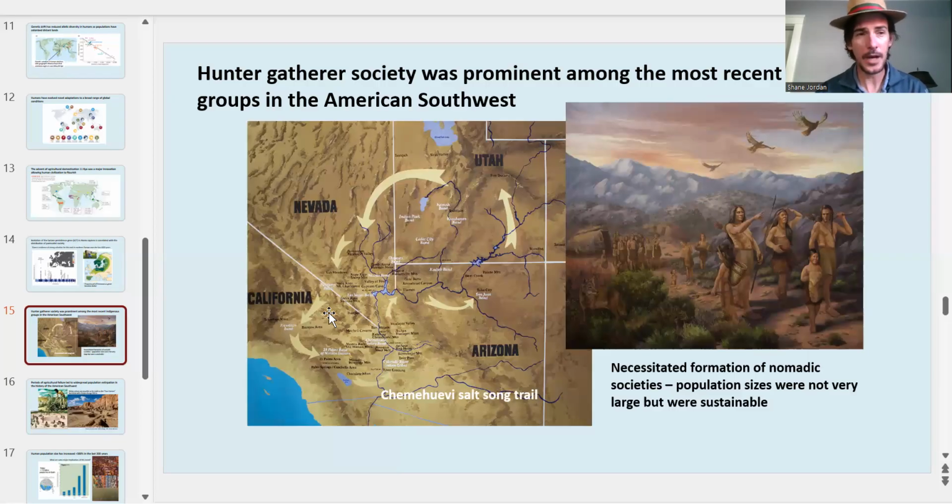But even though these populations weren't particularly big, they were completely sustainable. As far as we know from historical records, there was never any evidence of food shortage or famine, or even really a whole lot of war between these various groups. They tended to exist in a fairly harmonious society or set of societies, and they were able to persist for quite a long time until the original European contact arose.